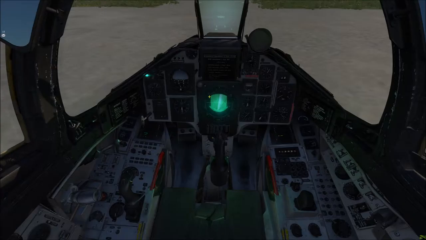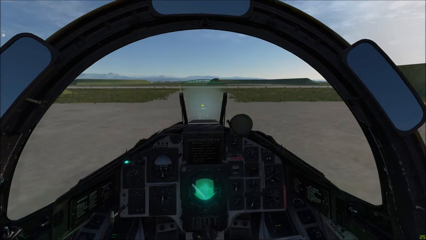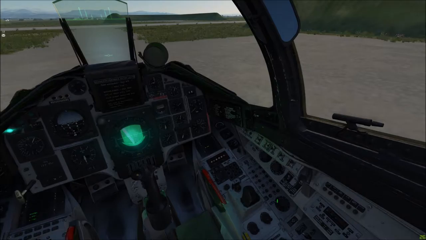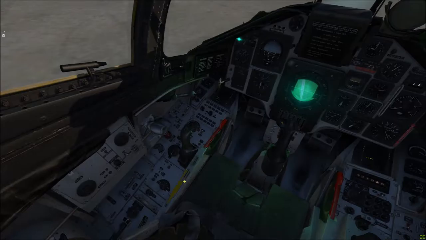Speed should be about 0.8 to 0.9 Mach, no higher than that, because the bombs have got chutes. So if you're breaking the speed of sound, you'll just shred the parachutes that are on the bombs. That's it. This is a real get in low, get out fast sort of job. Just checking we're all set, and we are. Just waiting for them to arm the bombs and we'll get going.